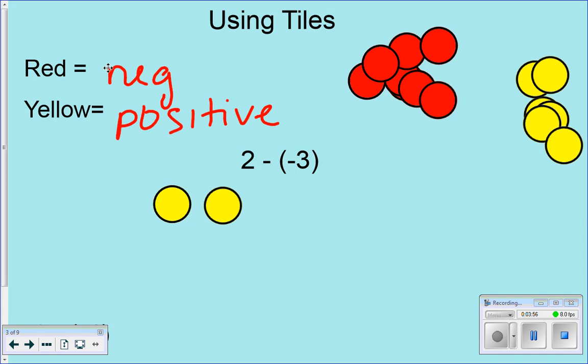Jacob? Okay, I can't just put 1 red one, because how many am I taking away? 3. So 1's not really going to do much for me. Caden? I could replace them. Okay, we're getting closer. Anybody else have a question or an idea? What do you think, Connor? You're thinking. Henry? Don't have a clue.